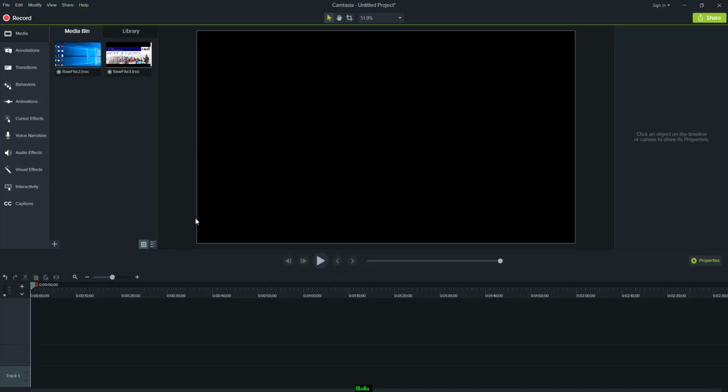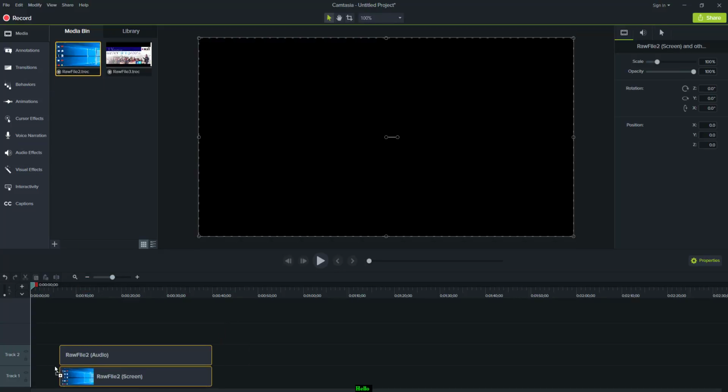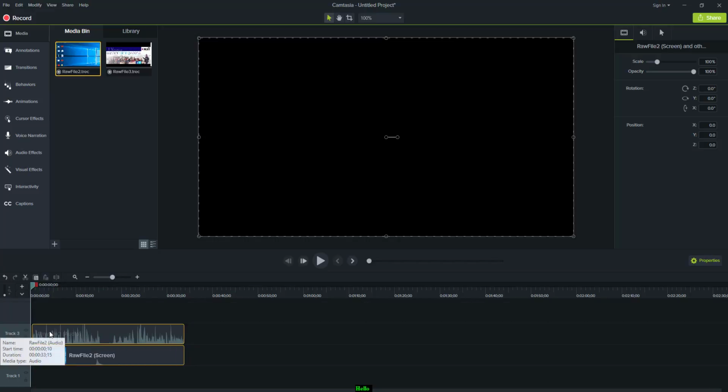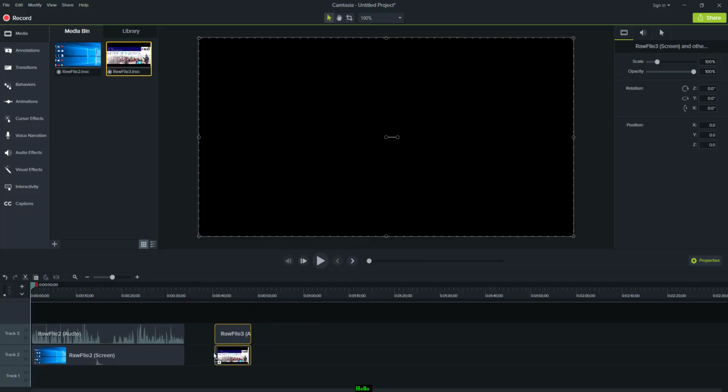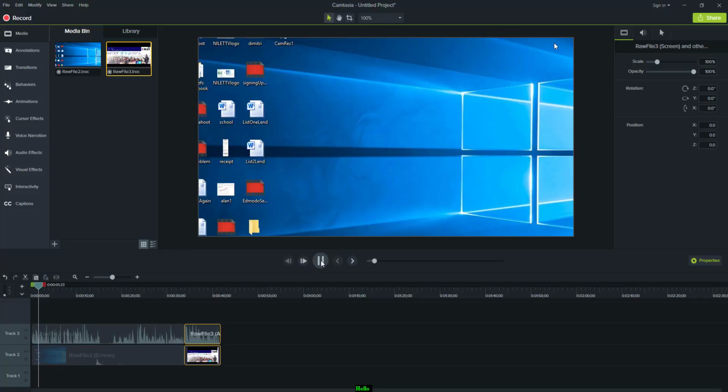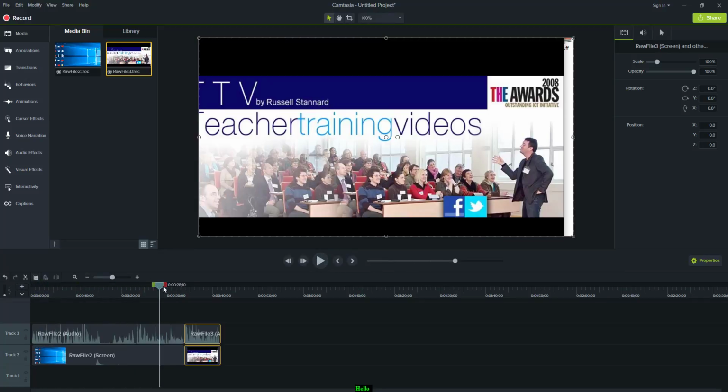Now what I can do with those 2 files is I could put one next to the other. So I could say, right, here's raw file 2, and you'll notice it's got an audio file and a video file, and now here's raw file 3, and I'm going to put them next to each other. That would mean that if I played those videos, the first one would start playing, and if I moved along just to do it really quickly till I get to the next part here, sometimes when you're doing a presentation, it will go straight into the next video.